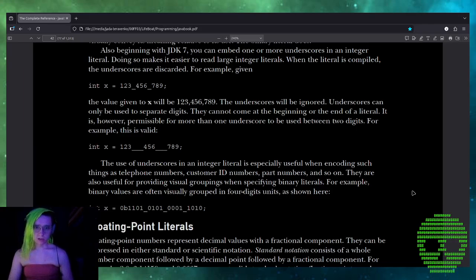The use of underscores in an integer literal is especially useful when encoding such things as telephone numbers, customer ID numbers, part numbers, and so on. They are also useful for providing visual groupings when specifying binary literals.